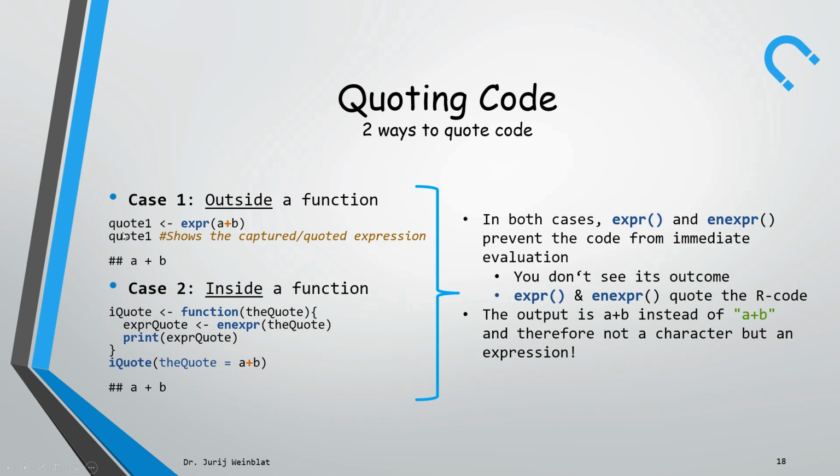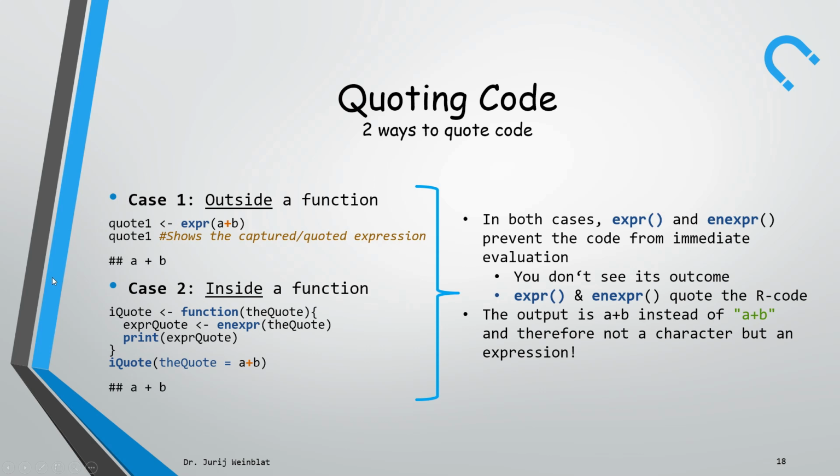And by looking what is inside, by printing it, you see that now you have A plus B inside of it. And what you now have to be really careful about: A plus B is not inside quotation marks like you would expect it from a string. There are no quotation marks, and because there are no quotation marks, it's actually a quote. Sounds a little bit strange, but it's the way it is. So because you don't have any quotation marks before A and after B, this means that it's quoted code. So this means that it's really the code itself.